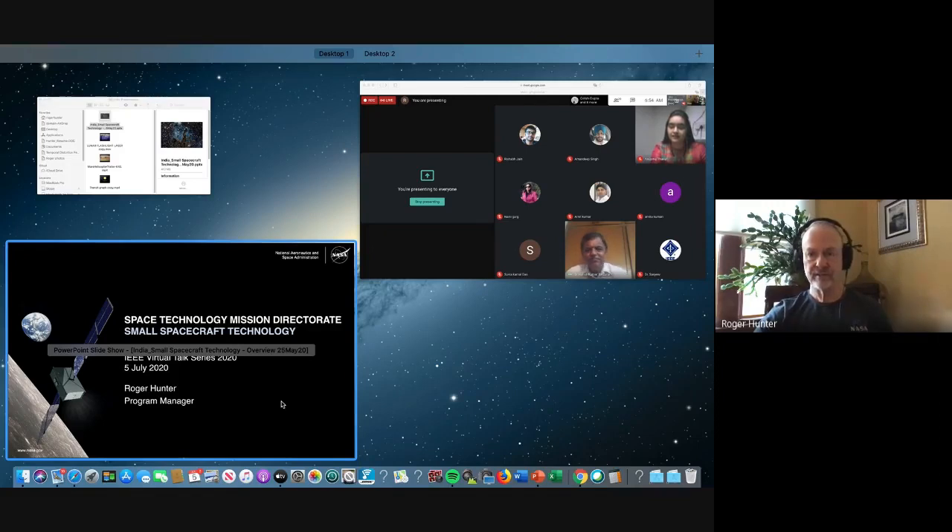Besides the new rover Perseverance launching in late July, there are exciting missions in 2021: the Double Asteroid Redirect mission, where NASA will rendezvous with the Didymos binary asteroid system and strike one to see if we can move the orbit of the secondary asteroid — useful for future asteroid deflection. Also in 2021 we'll see the first launch of Artemis with the new Orion capsule, and hopefully the launch of the James Webb Space Telescope.